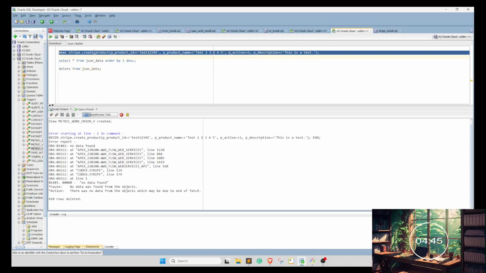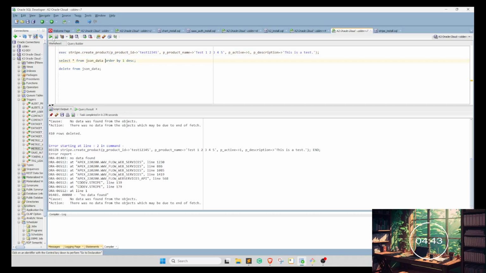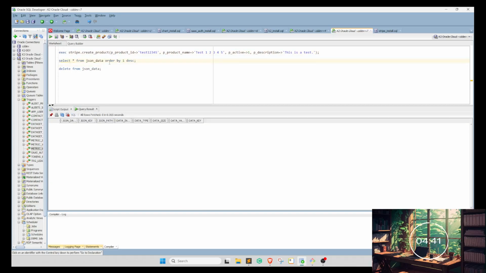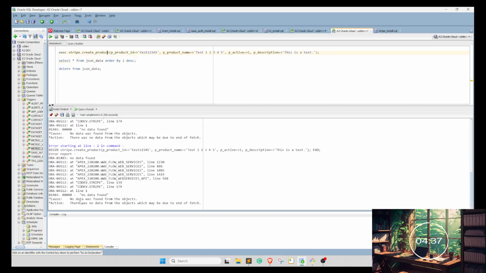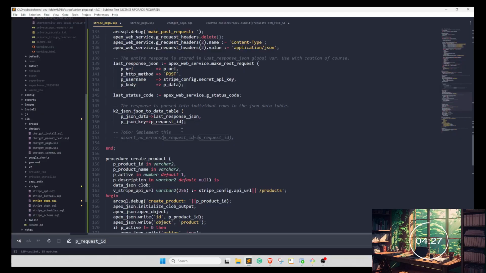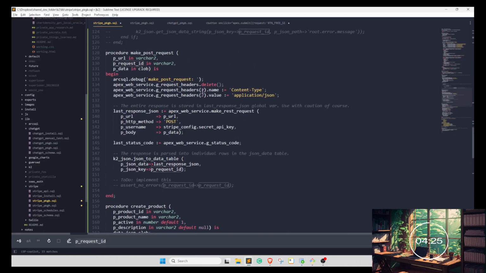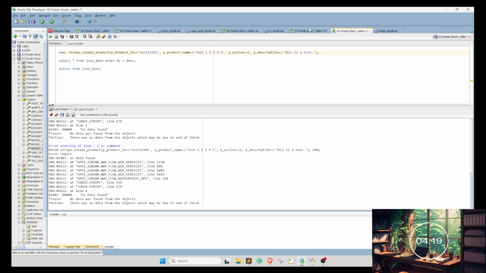Try it one more time to see if anything. Okay, so definitely getting just an error here. No data was found from the objects. Probably could be a problem right there. I should not be setting header 2 if I haven't set header 1.